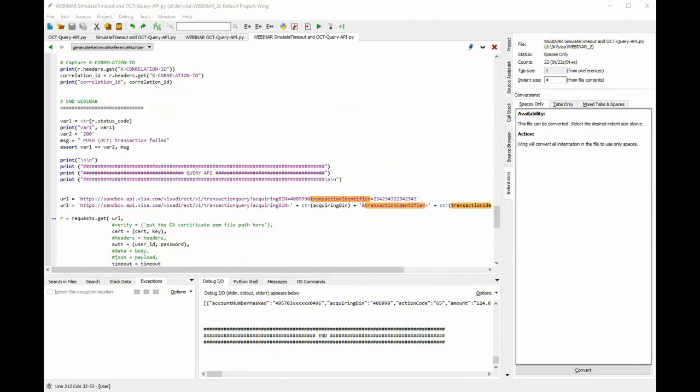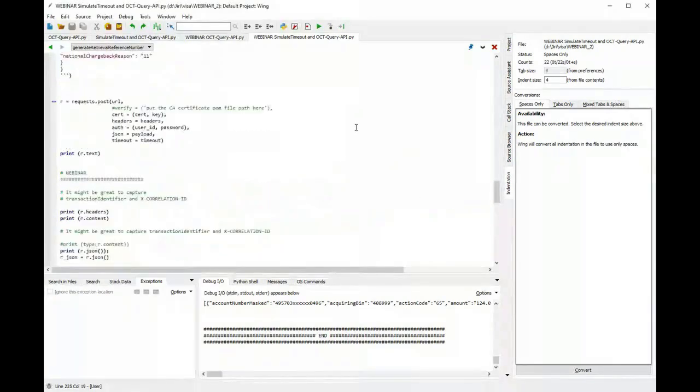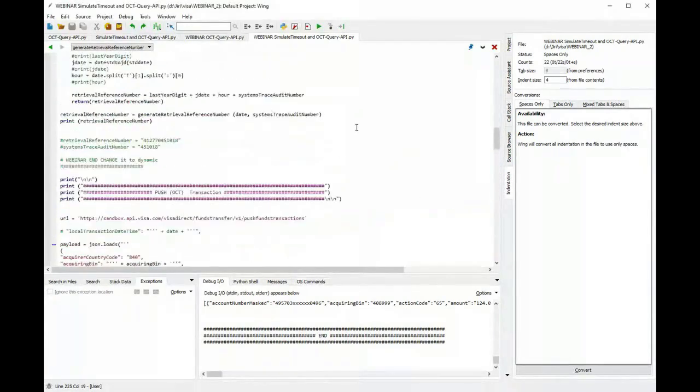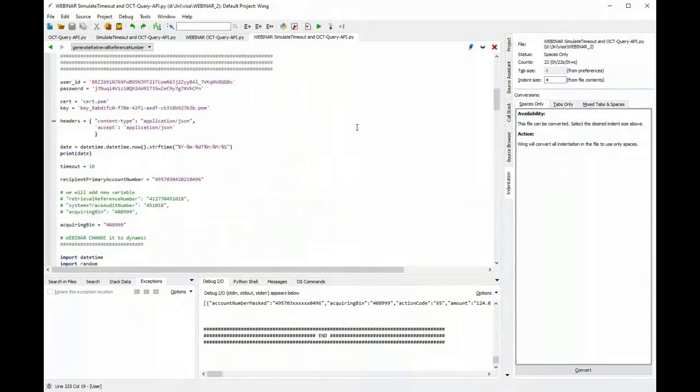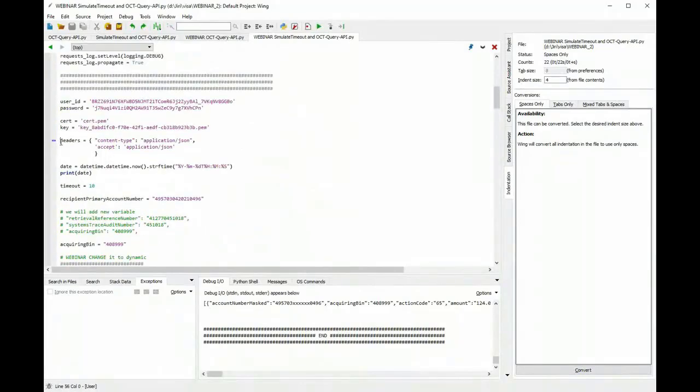Now what we have to do, trigger timeout. Here are our headers. So we have to add one more parameter, the X-Transaction-Timeout 1.